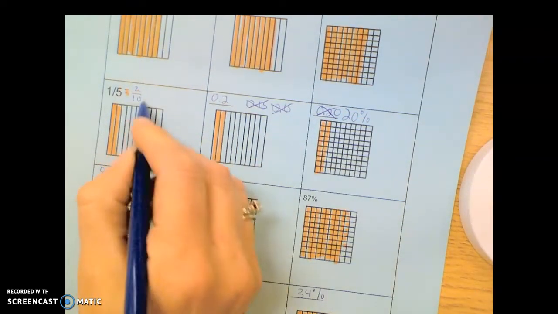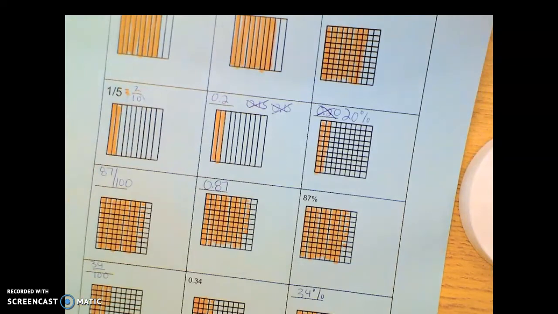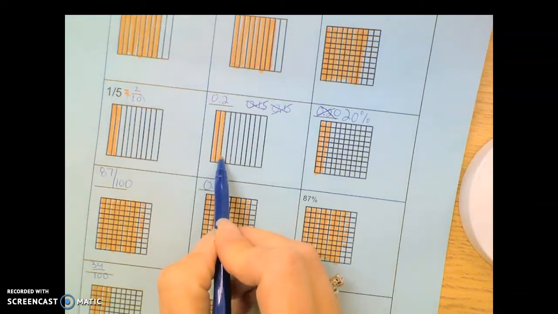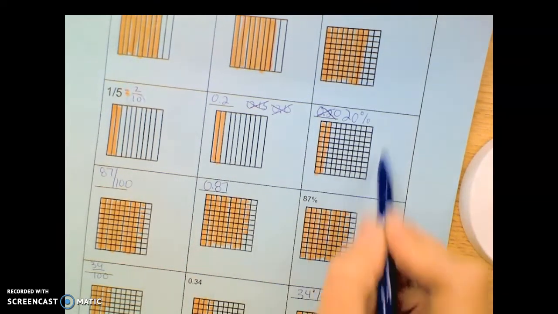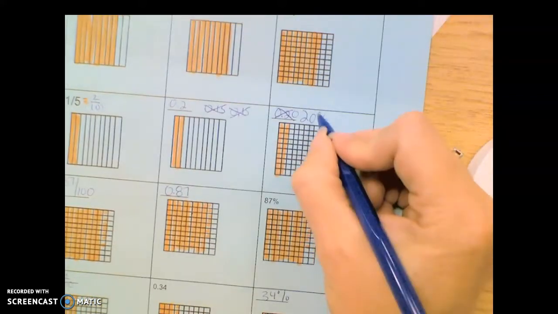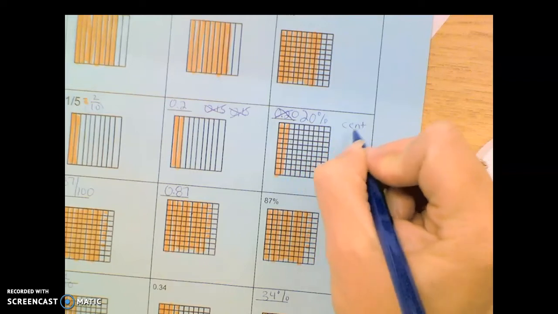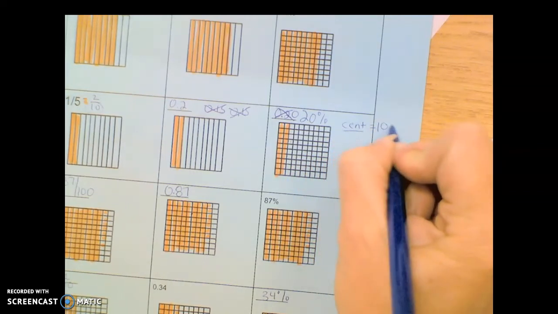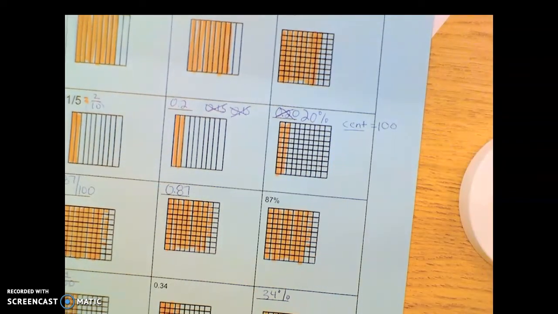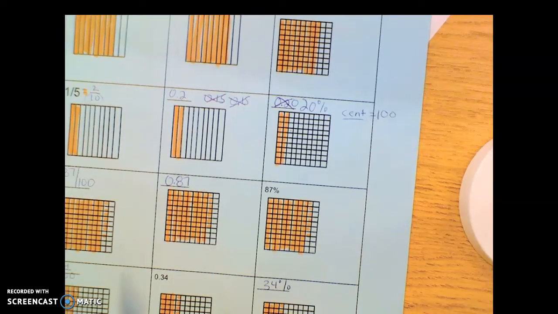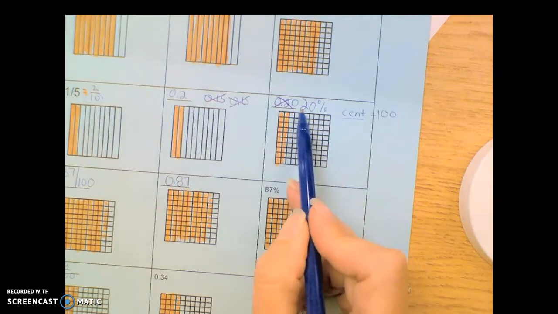Remember, for your fractions, they have to be decimal friendly, tenths, hundredths, thousandths. And then to go to percents, now instead of being out of tenths, decimals are always out of 100. That's what they mean, per 100, per cent. That key term cent means 100, like centuries or centipedes or cents in a dollar. So 2/10 is the same as 20%.